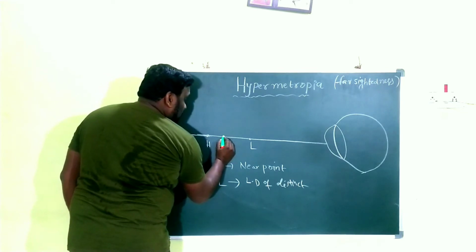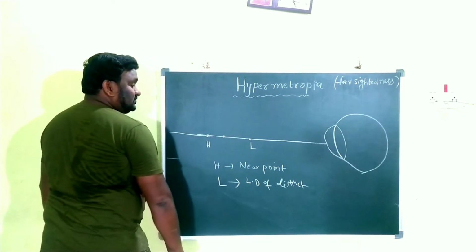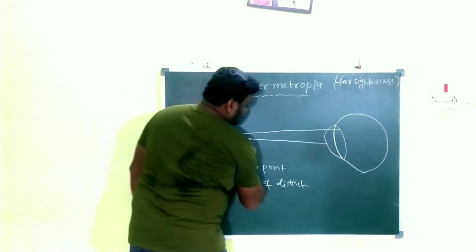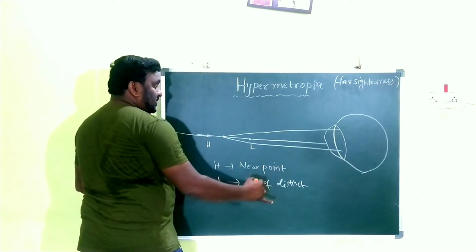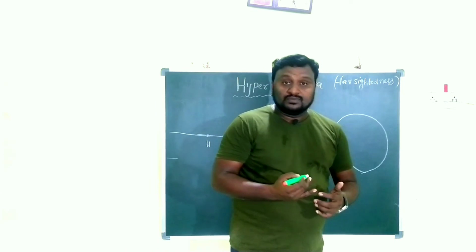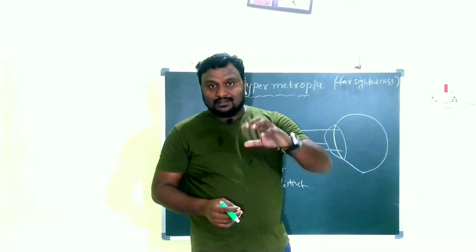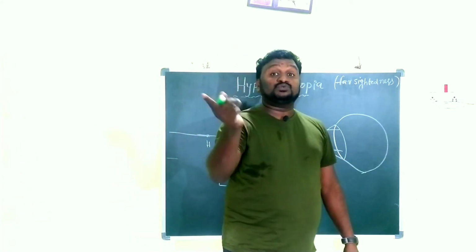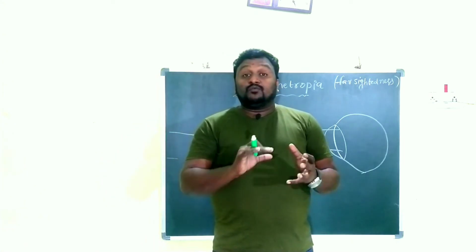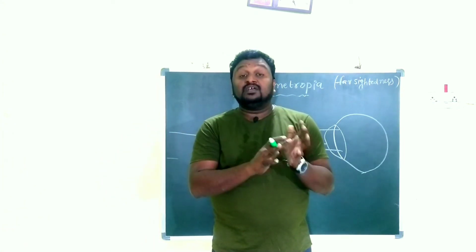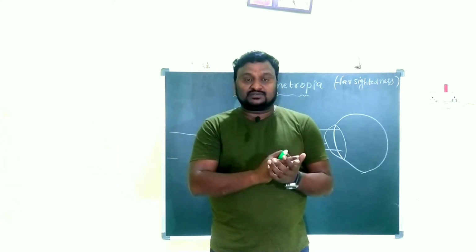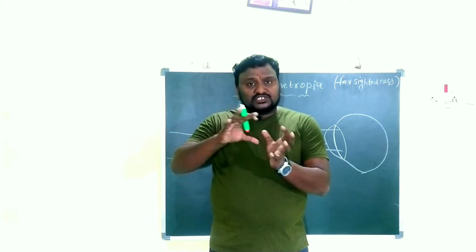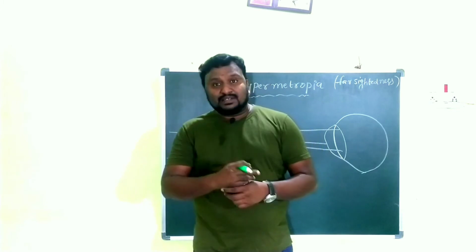So now here the object is in between H and L. So here, children, what's the solution for it? The solution is that when the lens can form the image on the retina, we are able to see the object. To do that, we are going to use one more lens. I told you, generally when accommodation is not possible, then doctors prefer lenses. The focal length should not vary. I told you, the focal length of the eye lens is maximum 2.5 centimeters, minimum 2.27 centimeters. The variation of focal length is adjusted by the eye lens with the help of ciliary muscles.